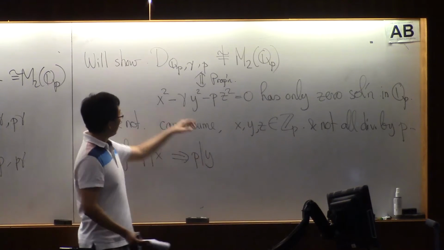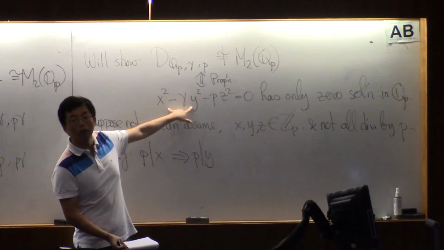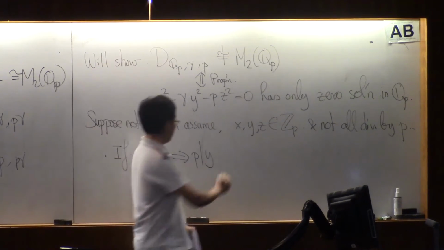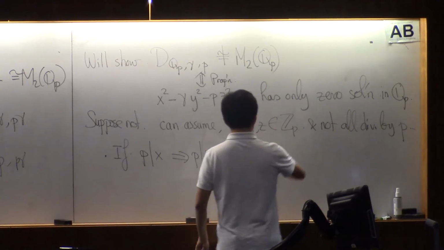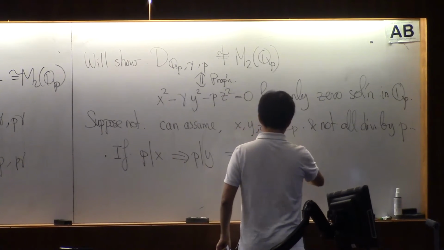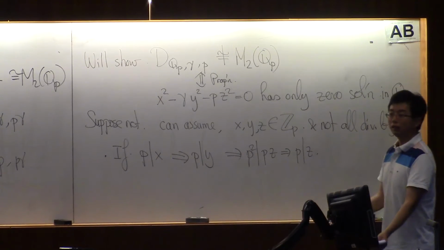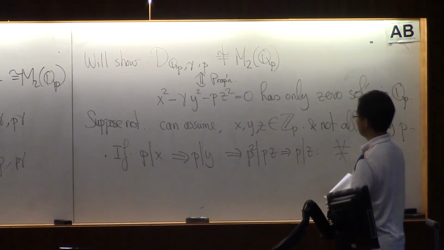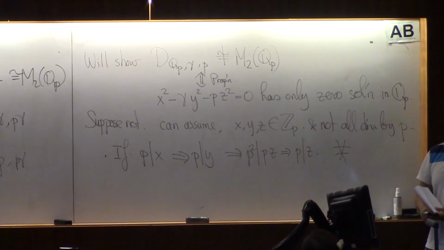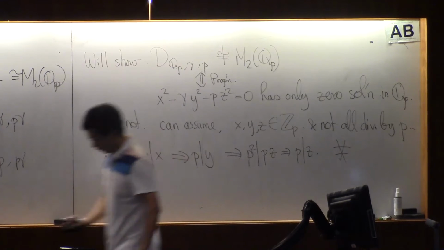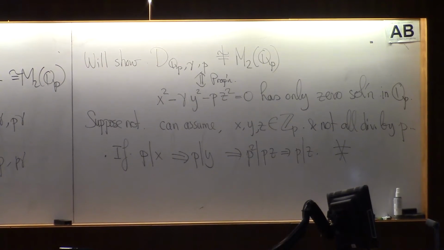And now if p divides x and p divides y, these two are squares, right? You have p squared here. And this only has one p here. So that also implies that p squared divides pz. So p divides z. So now they're all divisible by p. I can just divide by p at the beginning. You didn't have to assume. We already assumed that they're not all divisible by p. So that means that if you assume that x, y, z are primitive, sort of simplified as we have already here, then x is not divisible by p.